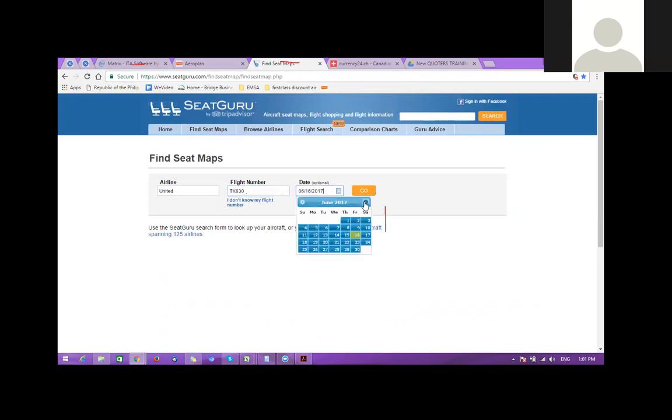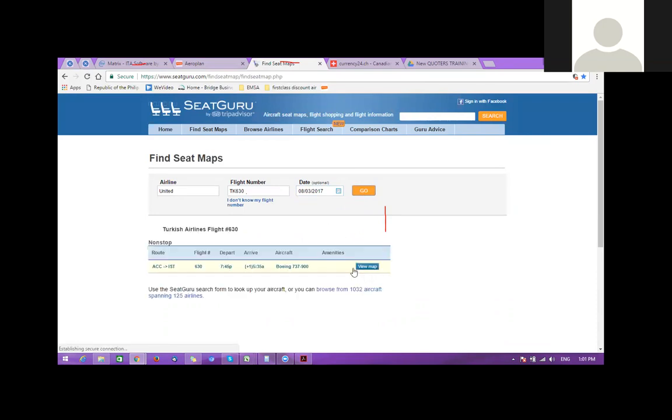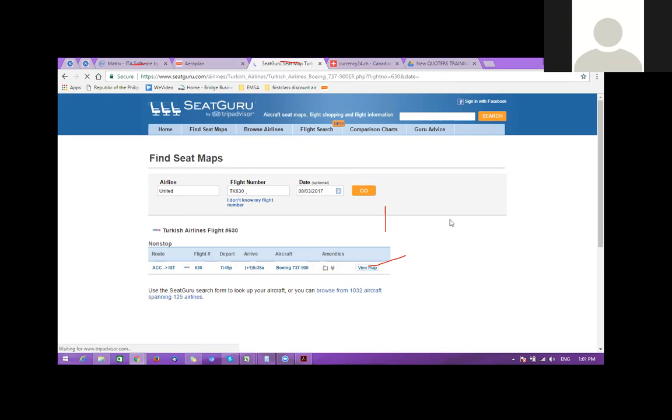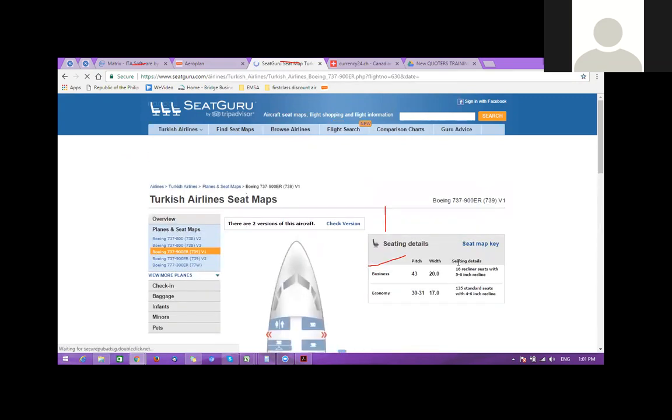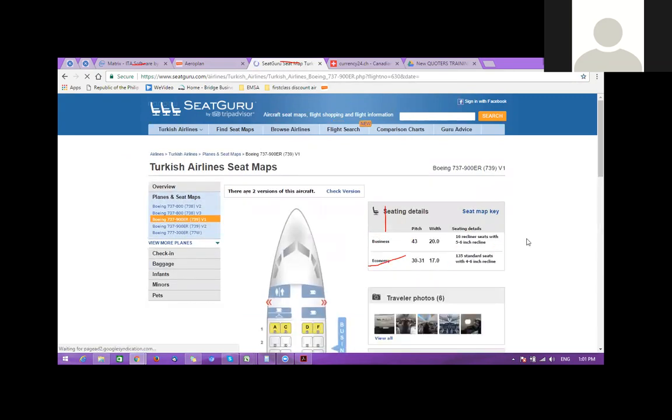The only ones you don't check are if they're like 2 hours, you know, but anything. Okay, August 3rd and go. Then you click on the view map there, and then you go to the far right at the top. And it says business class is a recliner seat. So that's nothing to brag about, so you're not even going to mention it. So just skip that one. Go look up the other one that you were going to look up.